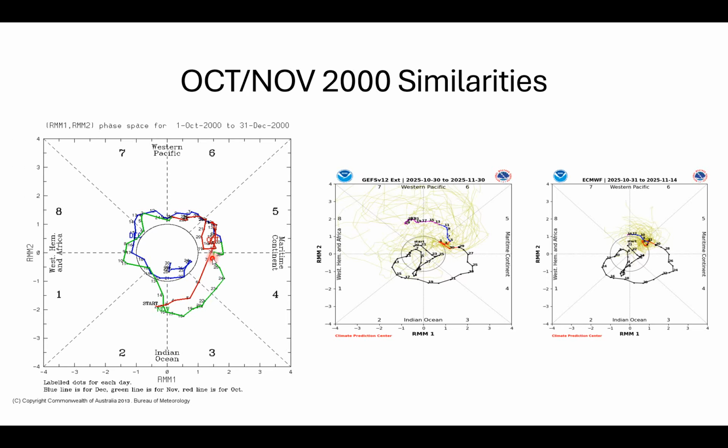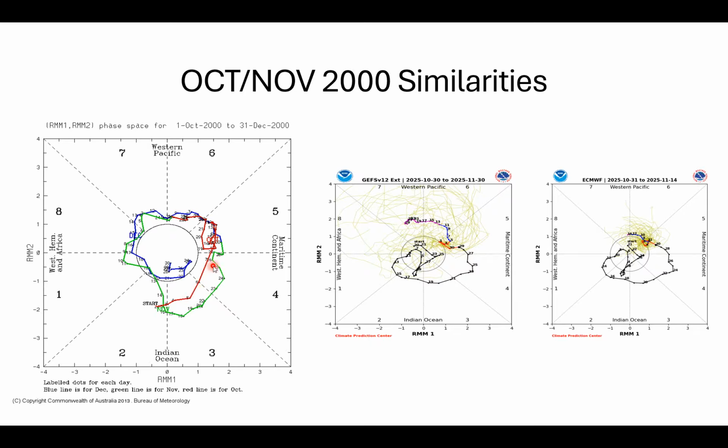19 to 21 October, it's a little bit further up into phase 5 back in October of 2000 with the red line. But then we notice the MJO forecast here in the middle graphic going into phase 5, phase 6, into mid-November, and over to phase 7 by late November. And we see that over here, the red line, we're working generally in the same side of the MJO phase diagram as we did in October of 2000.